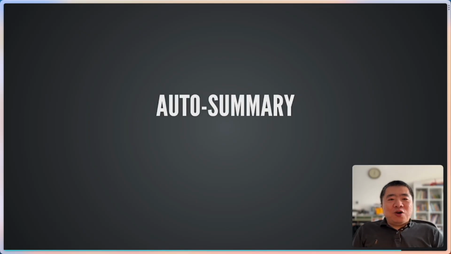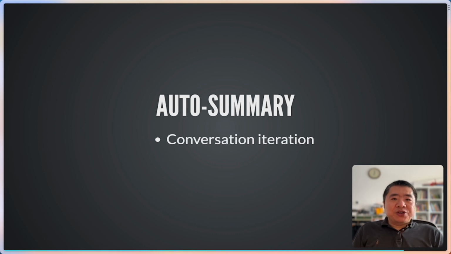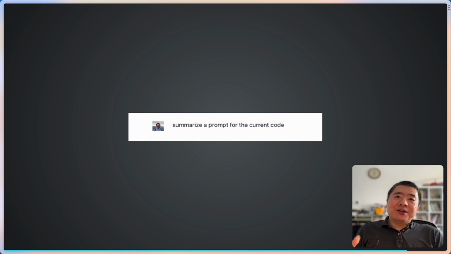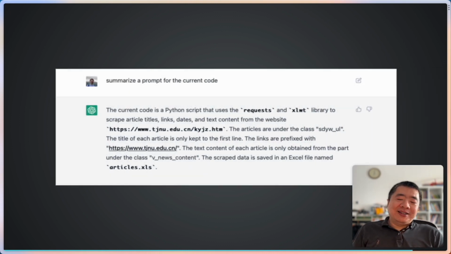Very good. Till now, we have asked ChatGPT to do a lot of things for us, and we have got the result. But if we want to share the work with some teammates, we do not want to show them the whole procedure, the instructions we used step by step. Instead of the iteration and the conversation, I just want a one-shot prompt. So here is my new prompt. ChatGPT, please summarize a prompt for the current code. And it gave me this.